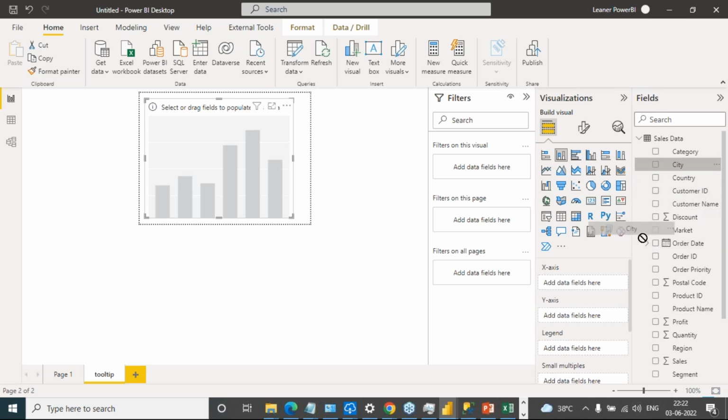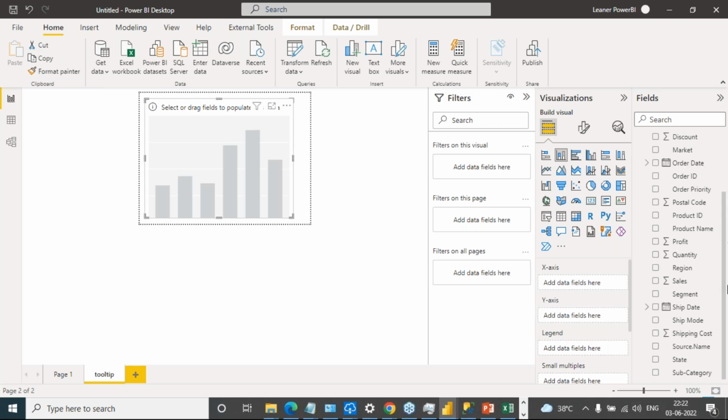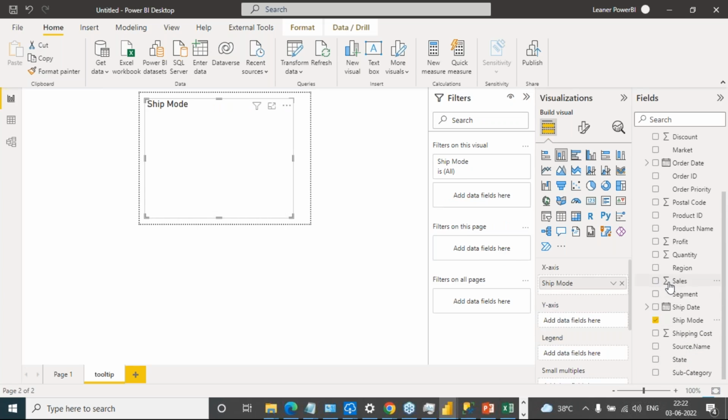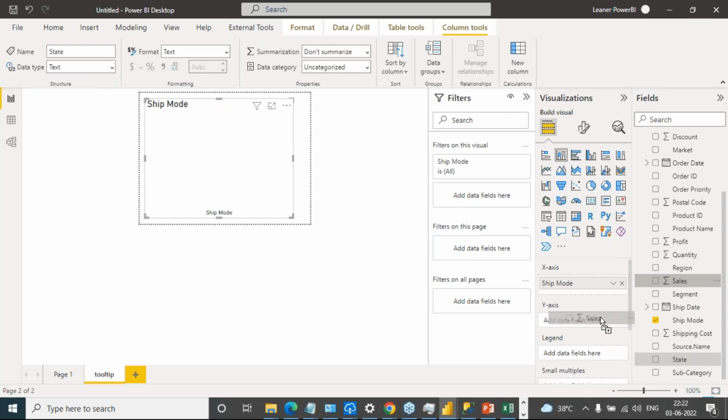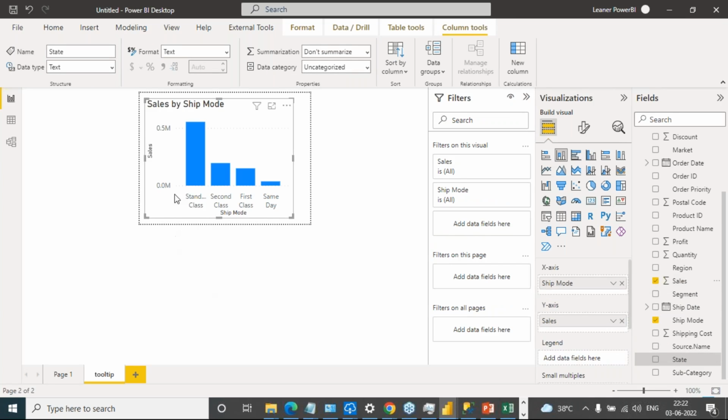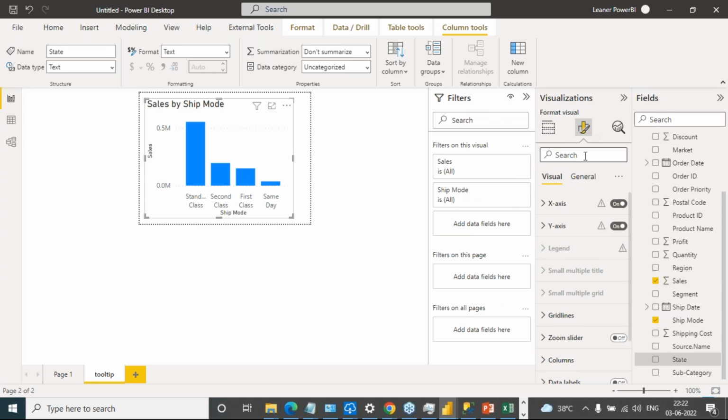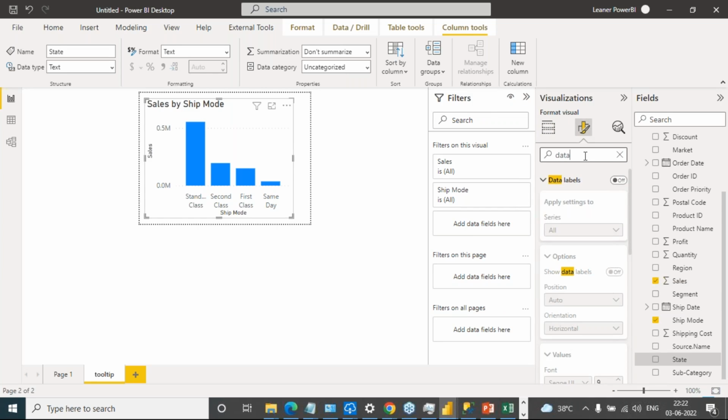Now add some stuff here, a normal visual. You can add anything here. I'm just adding ship mode, but it should not have too much stuff because it's a tooltip. Turn on data labels. This part is done now.